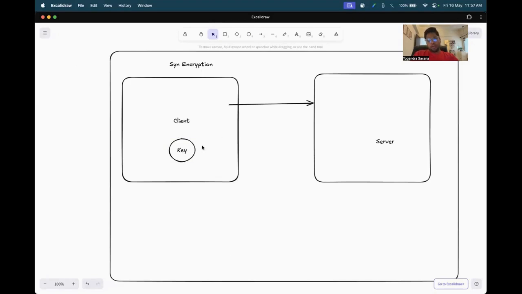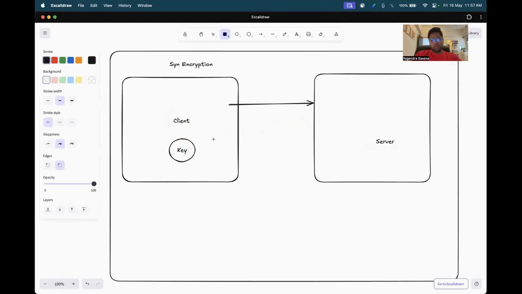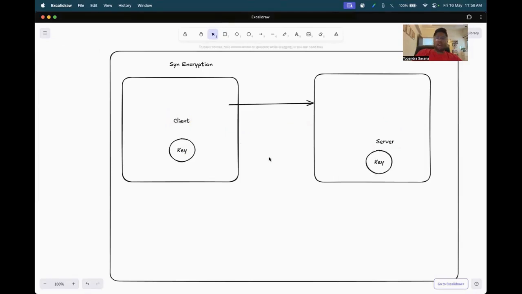And also when the data is getting transferred from client to server, this key will also be sent along, because there is no other way the server will know the key, right? So the key will encrypt the data and also be sent along with the data in the network. Once the server receives the data along with the key, the same key will be used by the server to decrypt it. And that is how the communication happens. The client will send some data in the encrypted format, it will be received at the server end, and that can get decrypted using the same key.